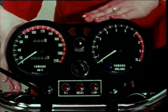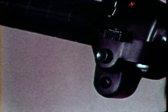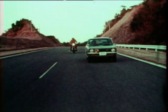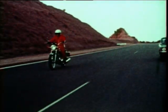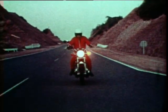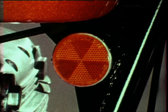The meter panel is finished with a black matte coating, and all meters are grouped conveniently for easy check. This is the passing light button. Like a four-wheeler, a passing light is provided. The flasher lamp is made larger in diameter, and for better diffuse reflection, it has many special lenses arranged radially. This is the reflector.